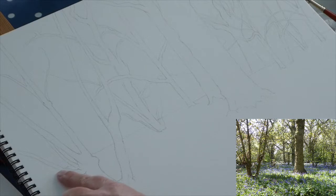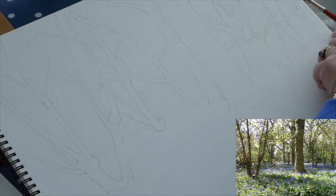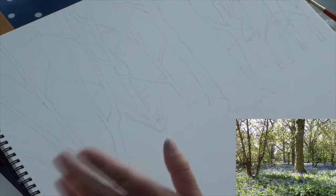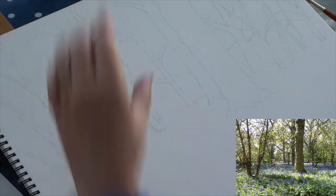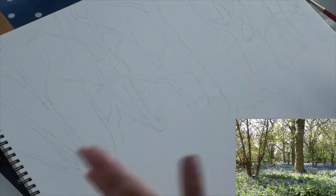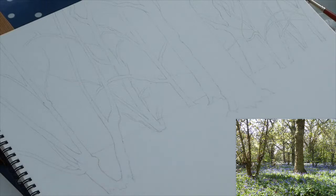The first thing I did was to lightly sketch the position of the horizon line onto my drawing. I place the trees on top and then I can rub that line out afterwards. It's just below halfway, so I've got just below halfway for the bluebells, and then much more for the trees and foliage. Get that horizon line in first, because I've sketched up from an A4 photograph and I need to get it to the right proportion on the page.